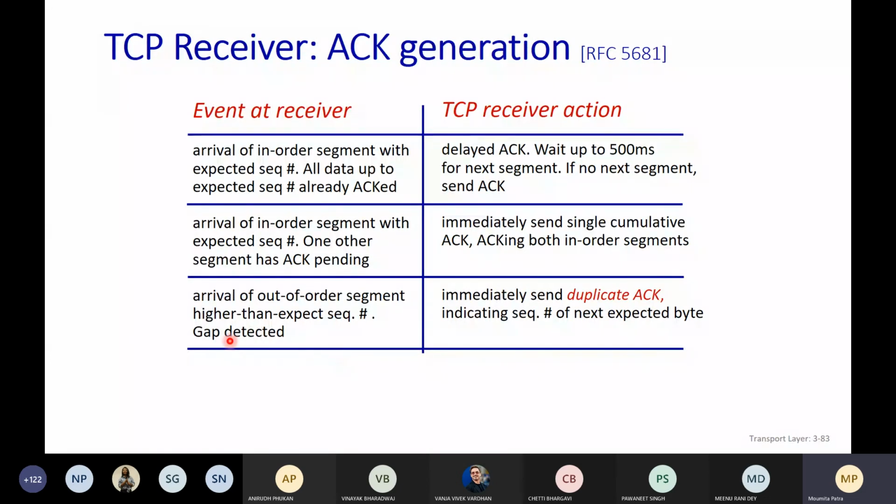A gap is detected between what was expected and what has been received. The TCP receiver action is to immediately send duplicate acknowledgements indicating the sequence number of the next expected byte.